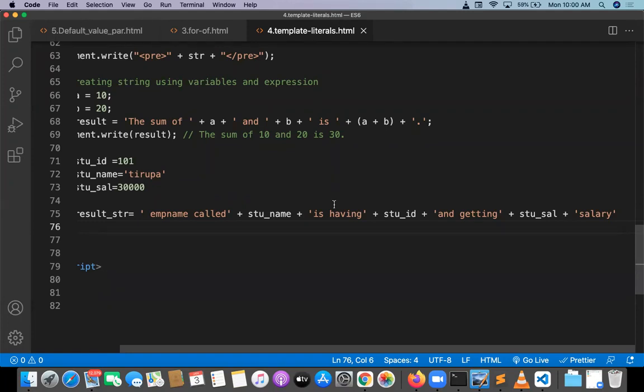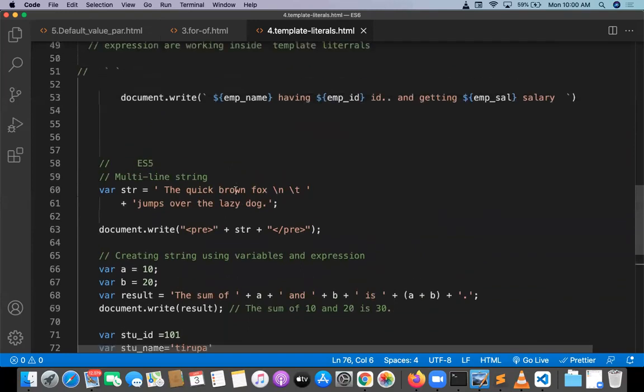So people are confused with this concept in ES5. That is the reason the ES6 feature came. With ES6, we use the template literal. With the template literal, we use what are called expressions. With expressions, this concept is made easier. So here you see, this is very simple in ES6.